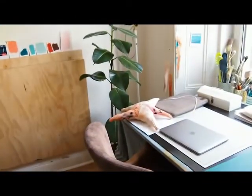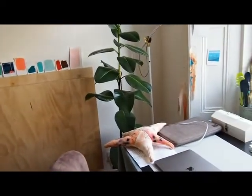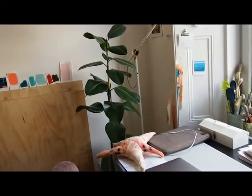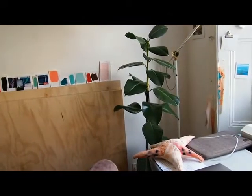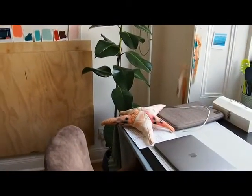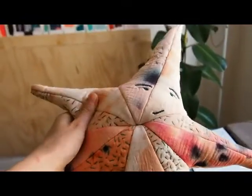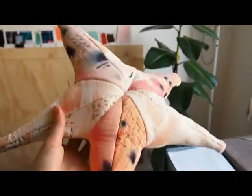What was I saying? Yeah, Olaf, it has been the most fun I've had in years, and I've done years of uni work and studying textile design, and he is the best. He's probably the most fun thing I've made. And I feel like he's got a little belly button or something. Tell me what you think about his middle bit, but yay, he's so happy. And yeah, I'm so excited to start selling him.